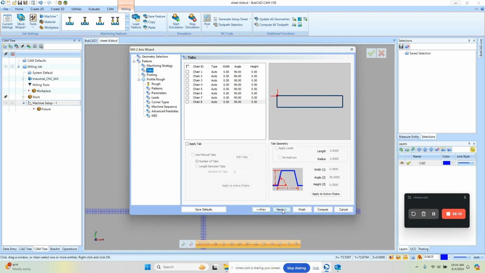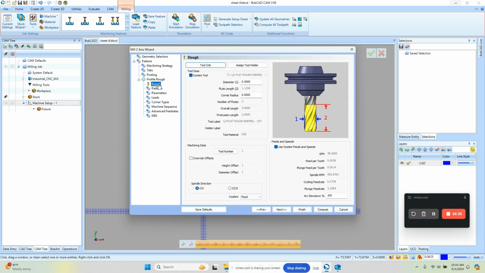Now the idea behind the wizard is you can advance, you can go backwards and forwards using the next and previous button, or you can use the Explorer navigation to jump through to the different areas that you may want to change. So one of the areas we want to change is our tooling information. So we'll go ahead and click on this icon here where it says rough, just below profile rough, and that will get us into the tooling information.